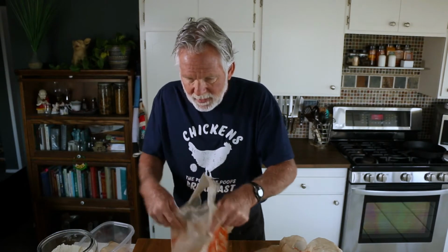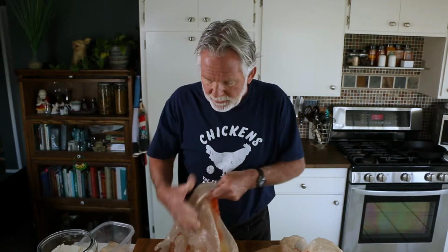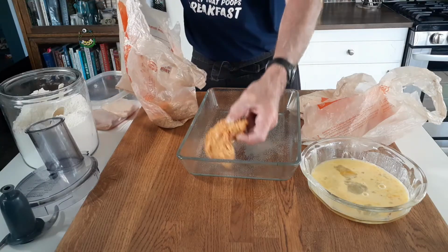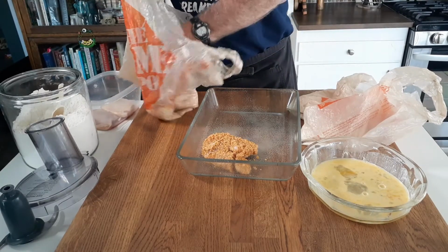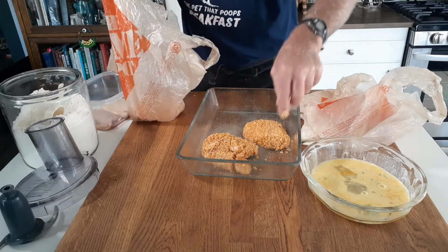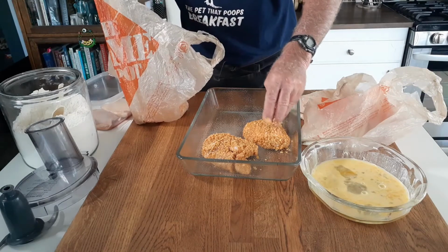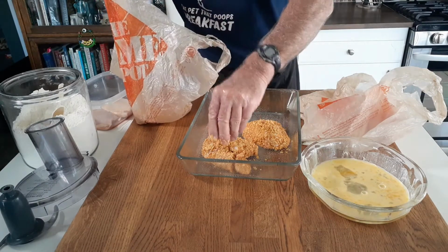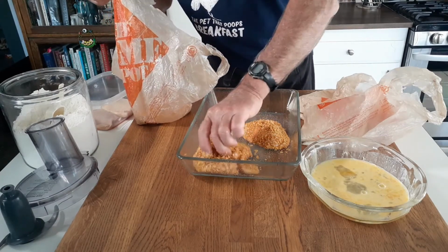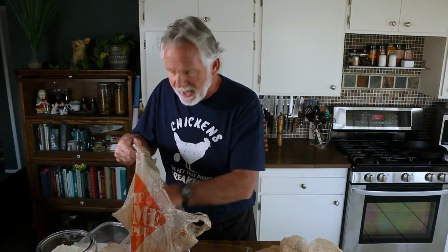So just do this. Check this out. Bring your dish over here. Take your chicken out of there. Look at that. Perfectly breaded every time. Okay? And if, say, for instance, you see a little bare spot, you can always just take a little of this and kind of fill it in like that. Okay? Let's flip this one over. We want to have the skin side up to start with, okay? That's what we're going to do, the skin side up. Okay, so let's push this off to the side.